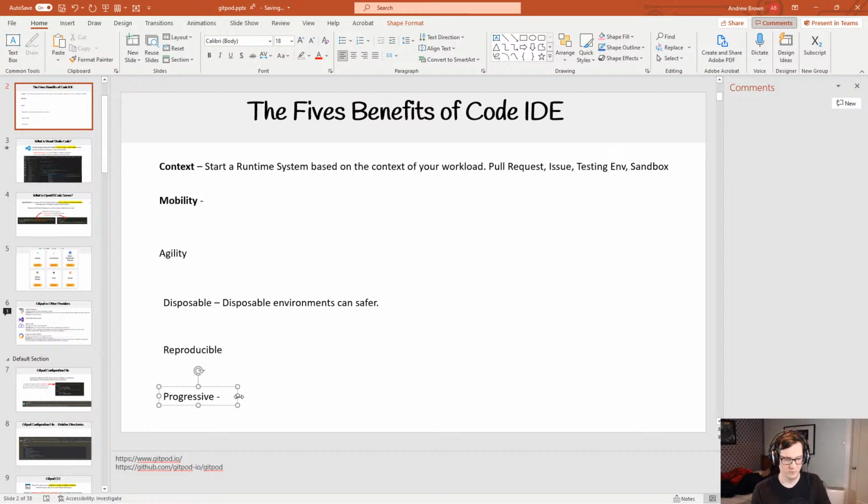Because of the disposability, and you could say that's under disposability, it's an outcome of it, but because of the disposability of Cloud IDEs, it forces you to address versioning issues sooner. And I don't know if you have to do it.